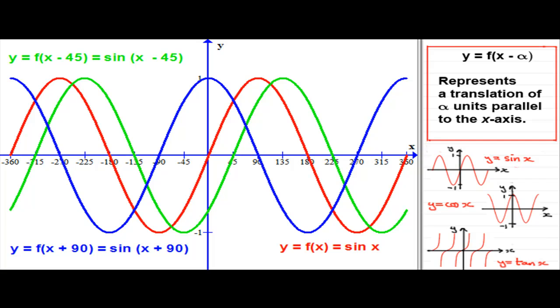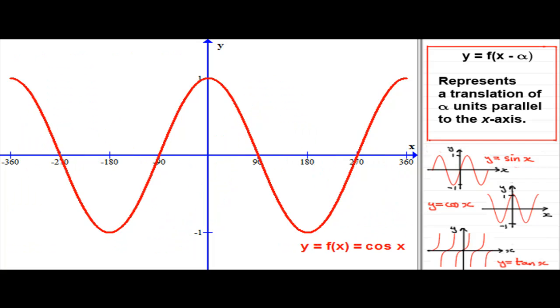Okay, what I'd like you to do is to have a look at the cosine graph. And here it is. If we let y equal cos x, or f(x) equal cos x, what I'd like you to do is to see if you can sketch this graph, y equals f(x + 45), which is going to be the cosine of x plus 45. We replace the x with x plus 45. I'd also like you to try and sketch this graph: y equals f(x - 90), so we've got the cosine of x minus 90. So you might like to pause the video, come back in a moment, and start the video up again, and we'll just go through these two graphs.